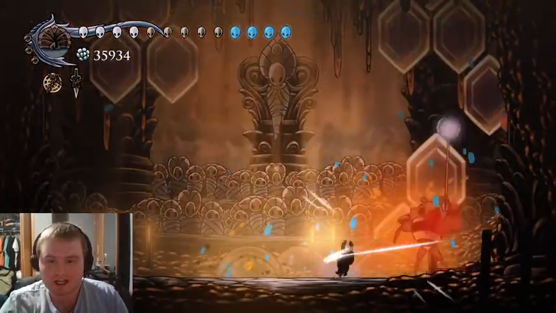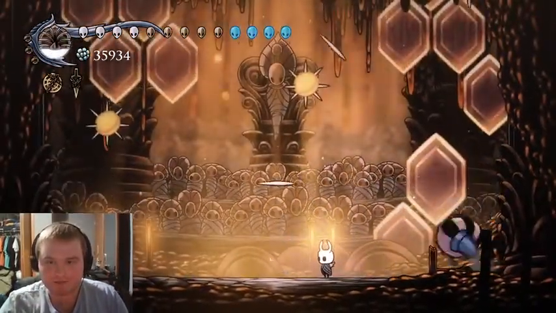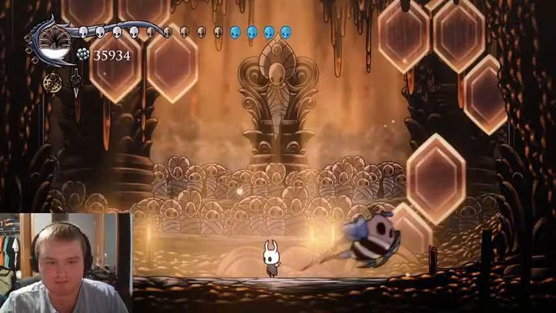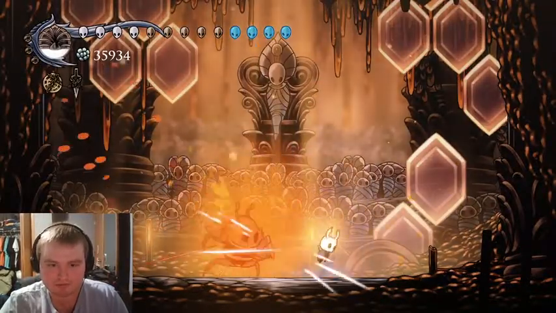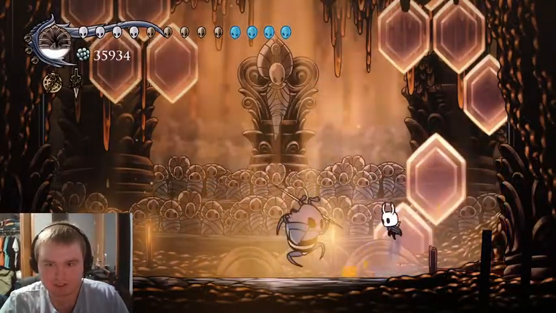Oh! Okay, maybe not use any spells against Hive Knight, because clearly there are some attacks I'm not ready for. The way that Hive Knight attacks.